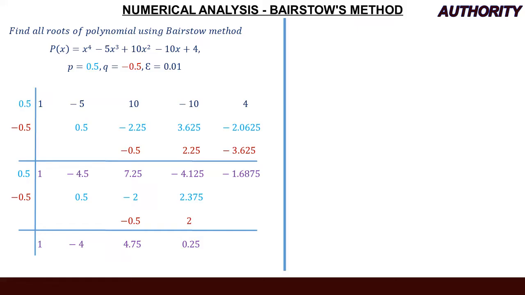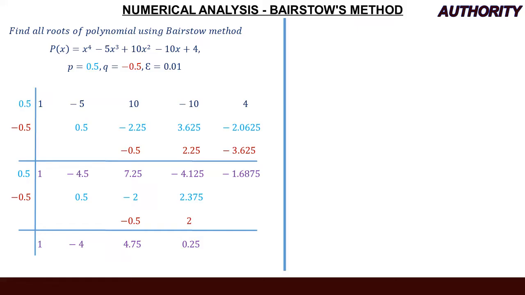All right. Now we step back to 1. This one multiplied by q, q is minus 0.5, is going to give you minus 0.5. Okay, so we add up everything: 10 and minus 2.25 and minus 0.25. When we add it together, it's going to give us 7.25. Are we good? Yes. So this 7.25 multiplied by p, 0.5, is going to give you 3.625.